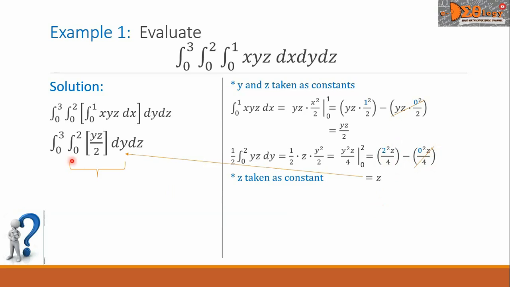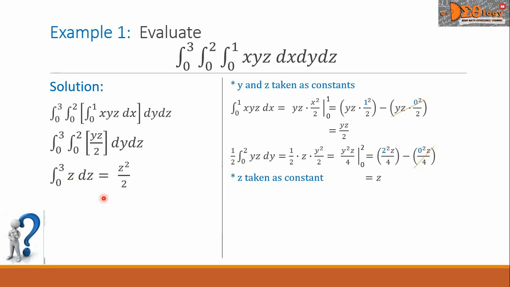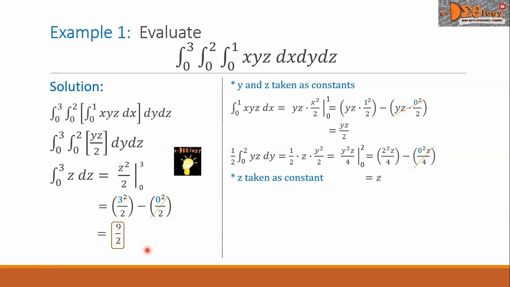We can substitute this value in the double integral. It becomes like this. So from triple integral to double integral, now it's a single integral. We have this definite integral from 0 to 3, the function is z dz. The integral will be z squared over 2, evaluated from 0 to 3. Substituting the values, we have 3 squared over 2, minus 0 squared over 2. The second group cancels out because this is already 0. The 3 squared over 2 simplifies to 9 over 2. This is the final answer.